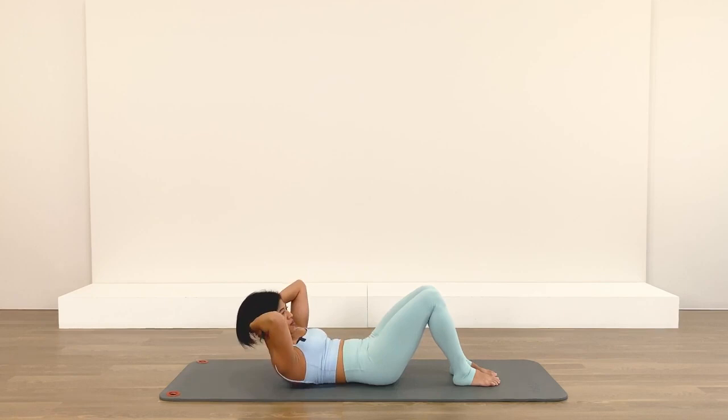Bend the knees, bend the knees, bend the knees. The arms come up, the head comes down, the arms come down. Lower one foot down, second leg down. Brilliant, stretch the legs away on the floor. Ready for the roll up, so squeeze the legs together, please.